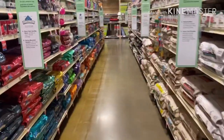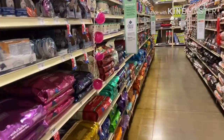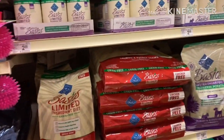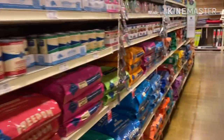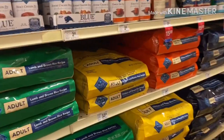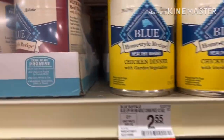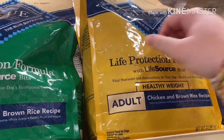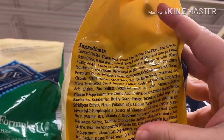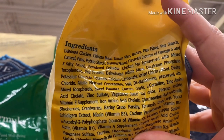Now we get to our middle of the road, which is your Blue Buffalo, Neutro. The further you go in, the faster the quality of the ingredients is going to go down. Let's take a look at this food over here — Blue Buffalo Adult Chicken. Chicken meal, yeah, brown rice, and then here we go again.